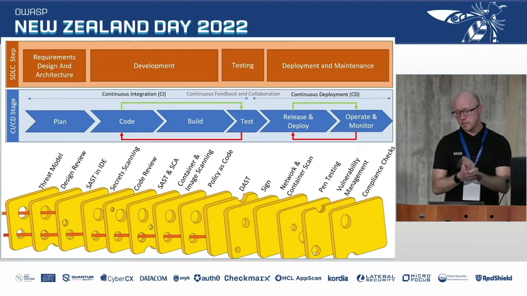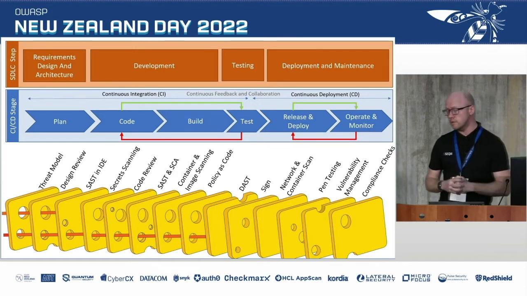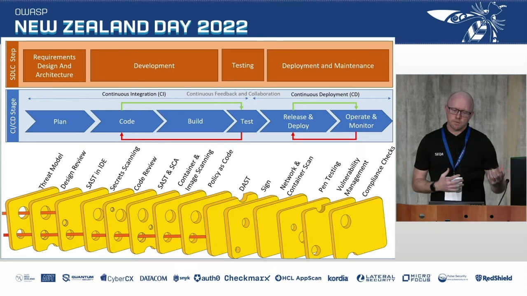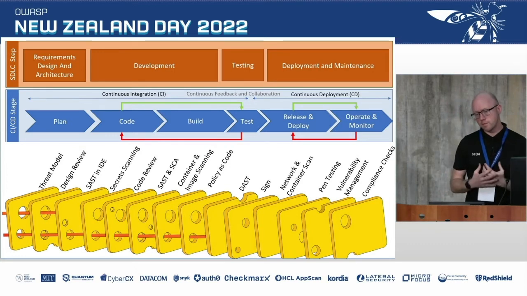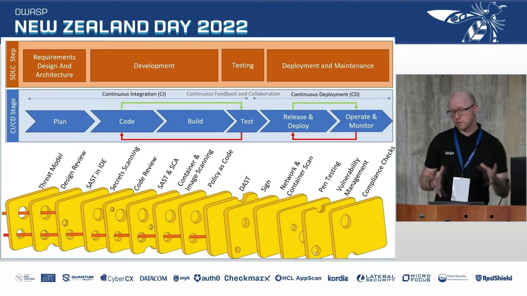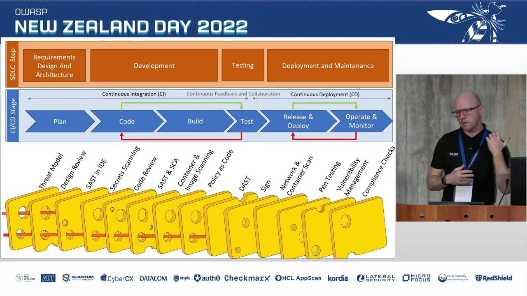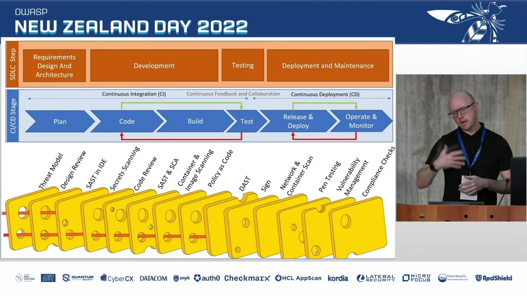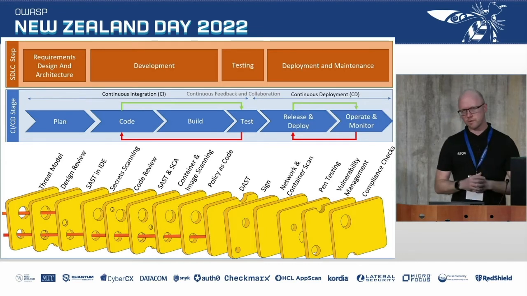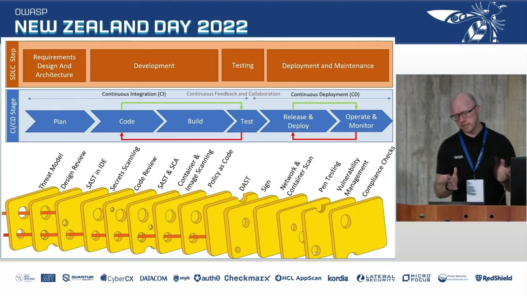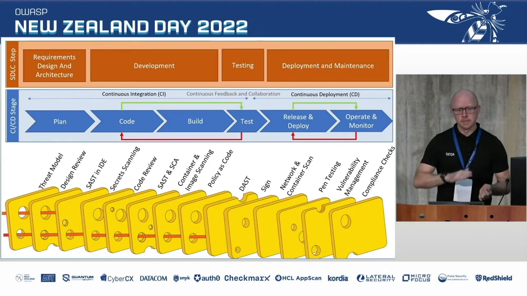The next slice that could possibly catch this is code reviews. But my experience around code reviews is that it takes a lot of time and a lot of input to train the team to effectively do security code reviews. Quite often the developers are very good at looking at functionality and performance angles of code reviews, but not necessarily the security side of things. So in this case, again, it goes through that slice.